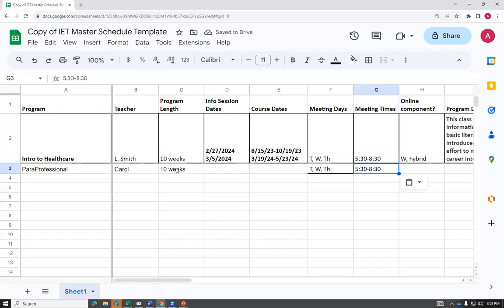Pretty straightforward so far. Now, sometimes the more complicated part is trying to figure out the course dates and working around your schedule. Knowing that we typically have 19 to 20 weeks in a semester, we're going to try to squeeze 2 parapro sessions into this semester. Our spring semester starts January 16th and ends May 31st.